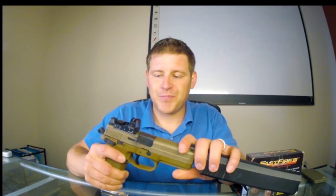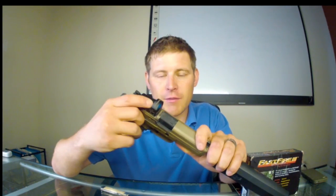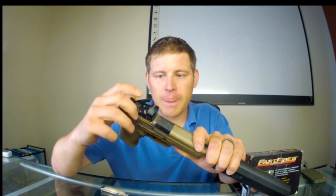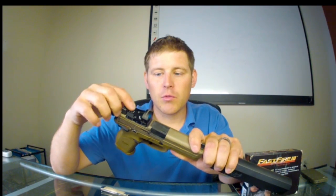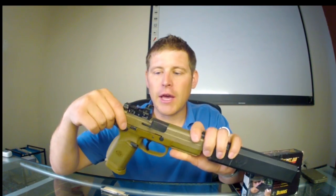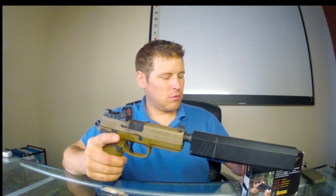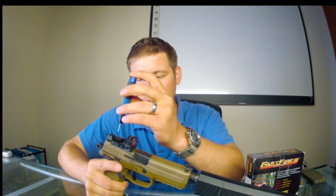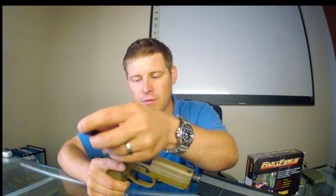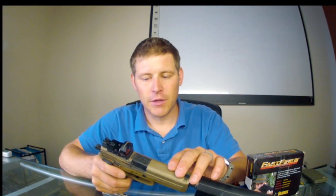First off, one of the things you'll notice if you've seen a Fastfire II before is that you had to take the sight off of the pistol if you wanted to get to the battery. With this, the battery cover's right here. Also, it's easier to make adjustments. It comes with this little flathead screwdriver, and it makes 1 MOA adjustments here on the side for windage and on the top for elevation.